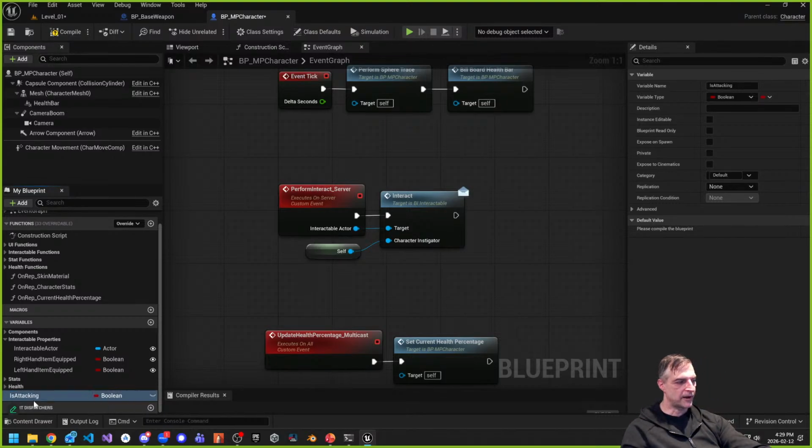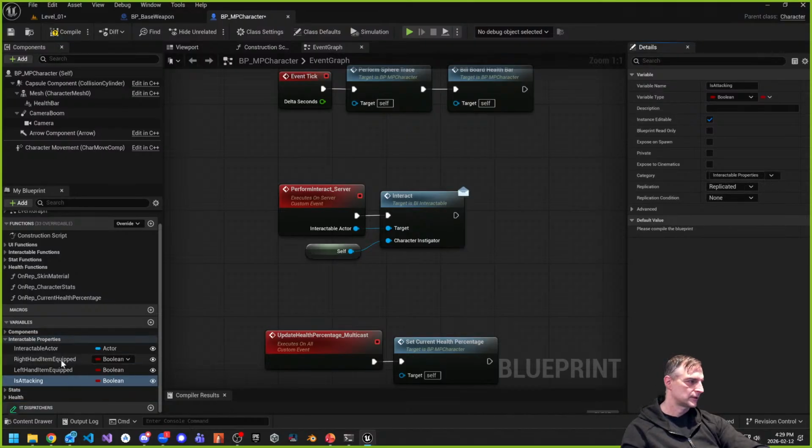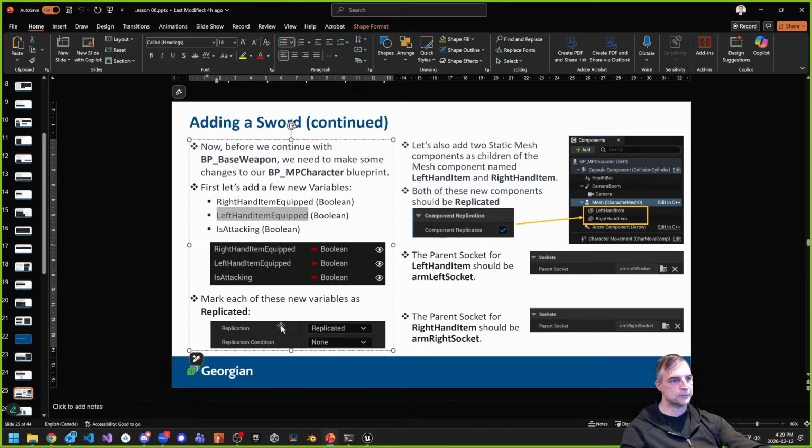This could also encompass is blocking. And blocking is attacking. It's kind of the same thing for now. We may change that in the future. There we go. So all those are replicated and they're properties we can use now. Compile and save.